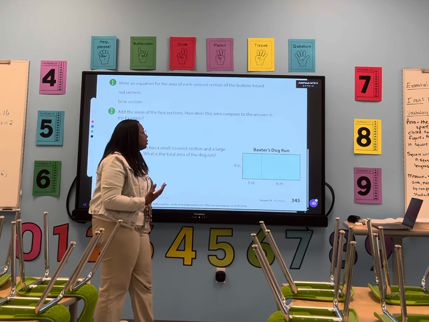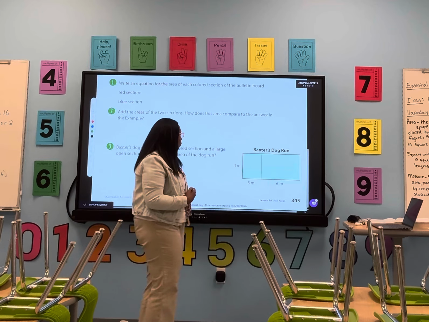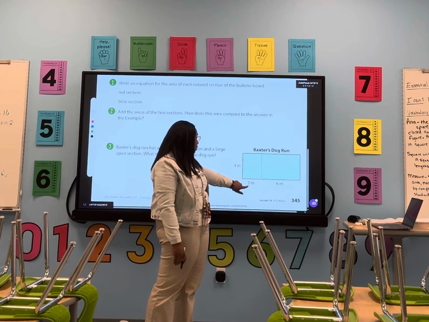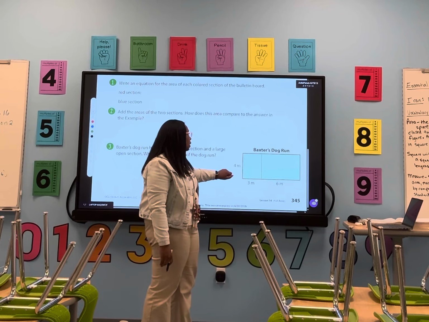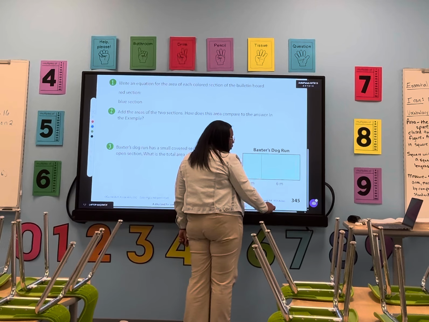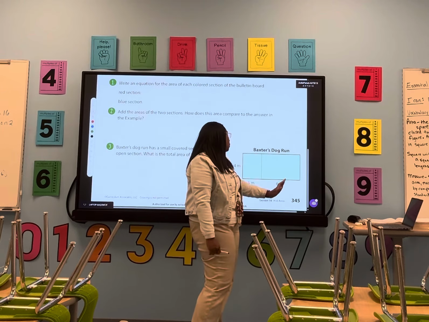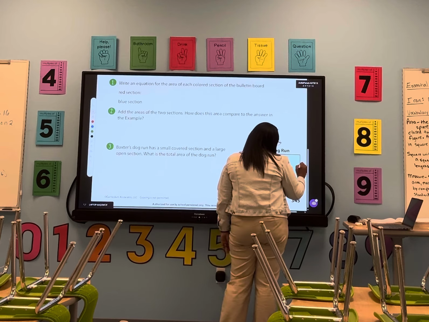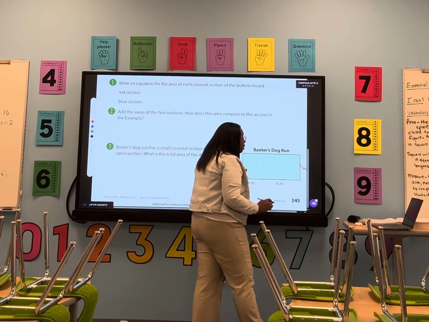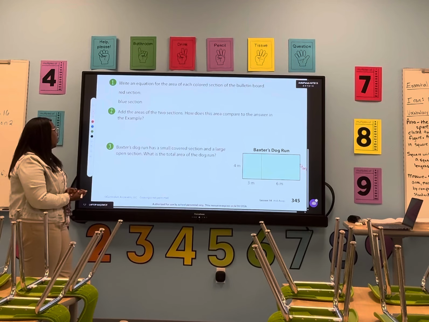So what I like to do is to go in and finish putting my numbers. For my smaller rectangle, I know my length is 3 meters, the width is 4 meters. But when I get to the larger rectangle, they only give me the length of 6 meters. But remember, whatever the width is on this side, the width is going to be the same thing over here. So I just go in and write that number. So my kids already have the numbers that they need. And now we can go ahead and figure out the total.